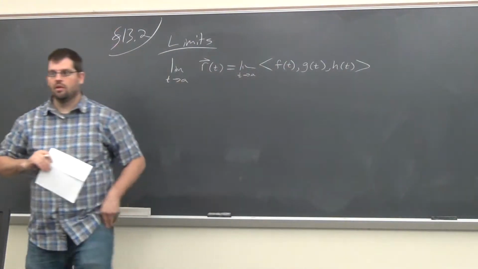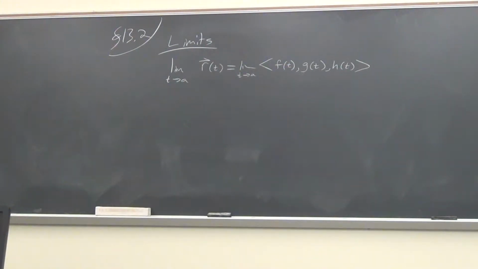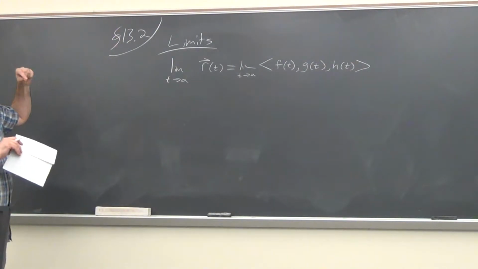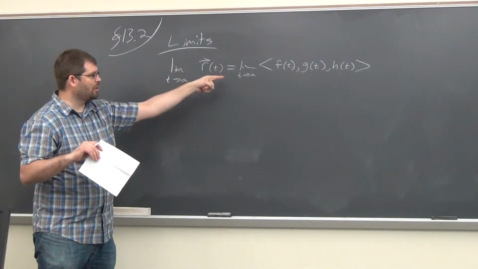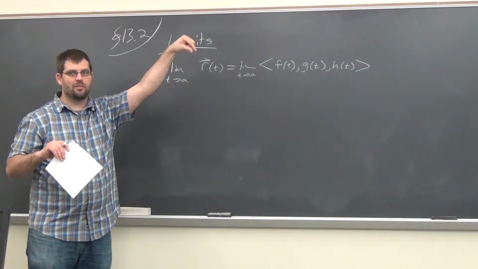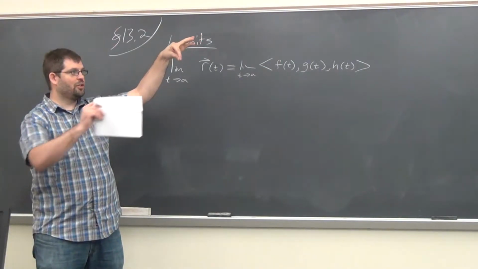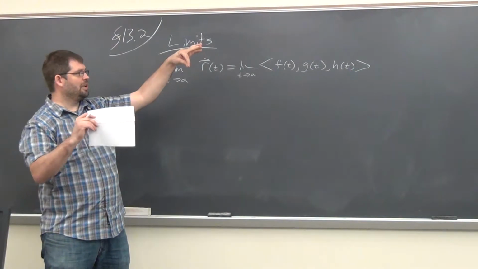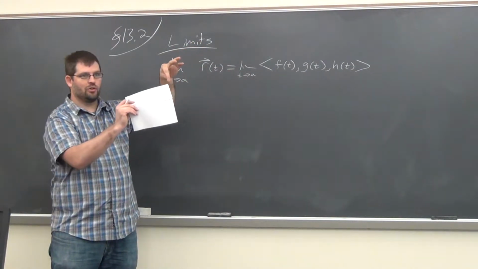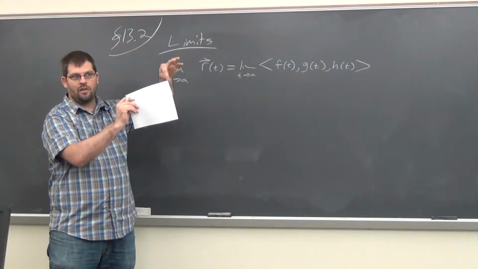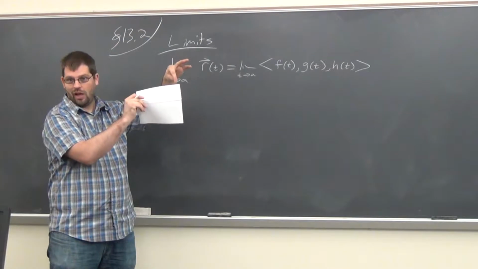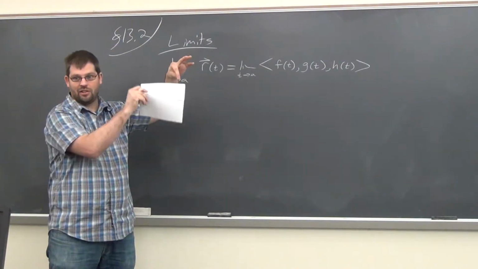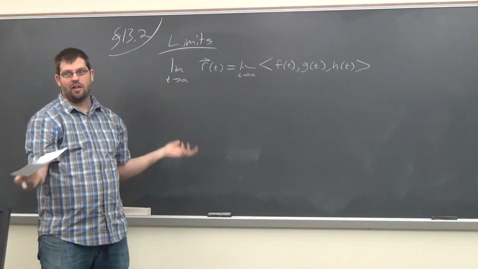If you just think about what the distance means in three-dimensional space, what does it mean for the limit to equal some vector? That'll correspond to some point in space, right? And so for the limit to approach that, it just means the tip of your vector is getting closer and closer to that point in space. The only way to get close to a point is for your x values to get close to the x values, your y values to get close to the y values, and your z values to get close too. If any one of those is off, everything's going to fall apart.